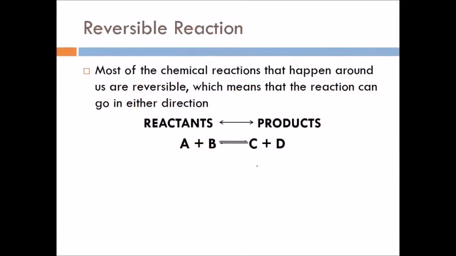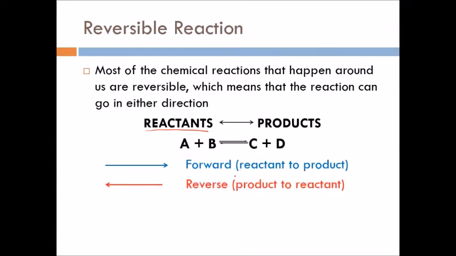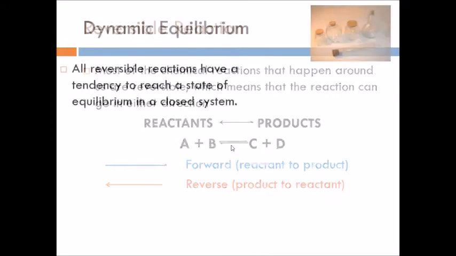A lot of these reactions are really good because you can see color change when it happens. All right, so reversible reaction. Basically, reactants to products is what we've been doing, but this means that it can go either direction. We have a forward reaction going towards the products, or you have the reverse, or the backward reaction, but we call it the reverse. So product to reactant, and that's why we use the double arrow here.